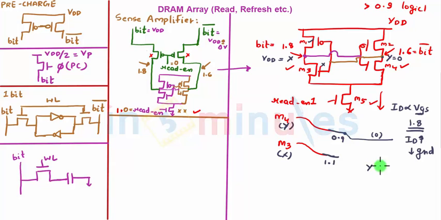So I got Y from 1.6 to 0 and X to a proper value of VDD, which means my small difference on the bit line is easily recognized. If I put the output probe here and here, meaning on the bit bar line and on the bit line, I'll see that bit is VDD and bit bar is 0. The small difference got amplified. This is nothing but a differential amplifier, or the small difference got sensed, which is nothing but a sense amplifier.